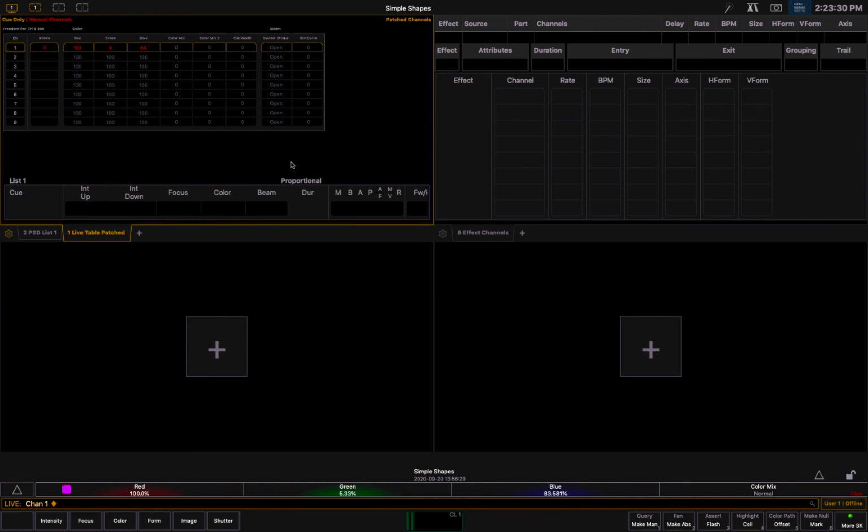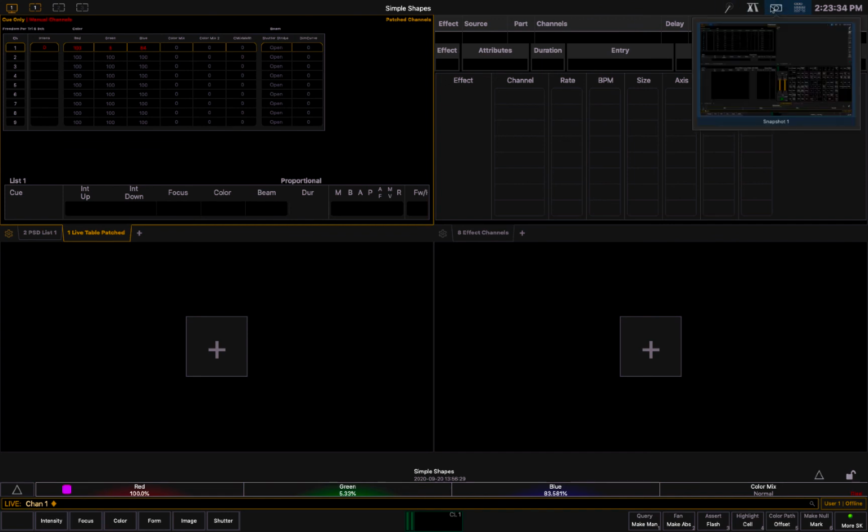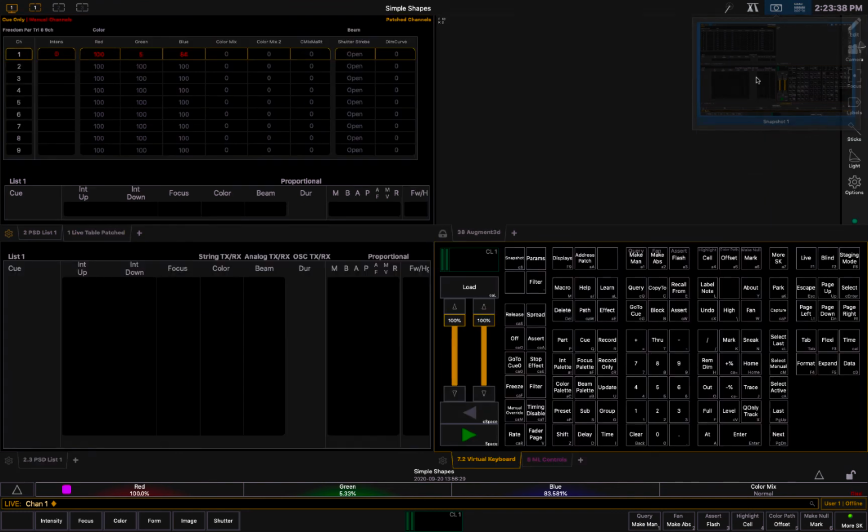And you can also save how everything looks by recording what's called a snapshot. And these are up here in this little shortcut. If I hit snapshot 1, it's going to restore this look right here. So if you have this open, why don't you click on here and hit snapshot 1, and now your screen should look just like mine.